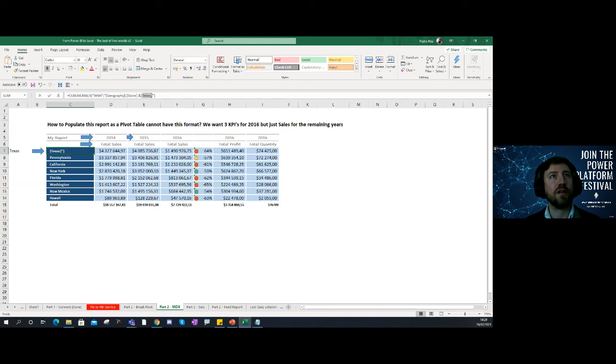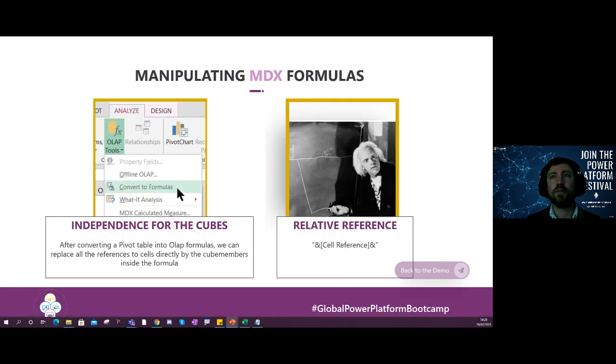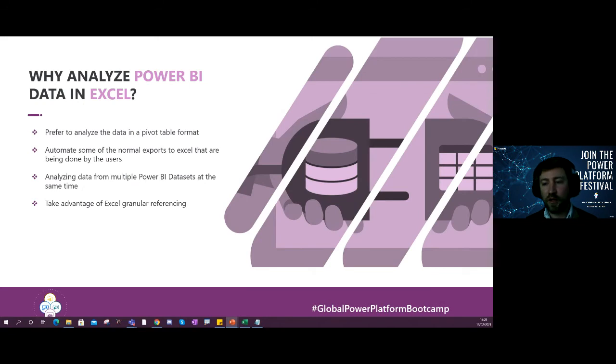I don't exactly remember what the expression is. I think it's like this and this. Yeah. So if I change it now, let's say New York, you'll see the entire row is updated. I can change it to Florida. And my formulas are updated in a dynamic way. So the trick is just to do this quotes and cell reference and quotes, and you will be able to have this flexibility too. So going on, we already saw all these cases.